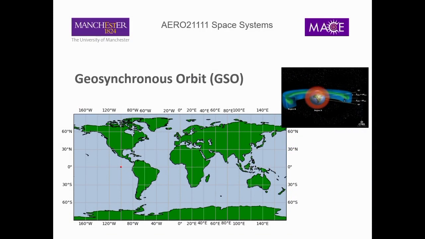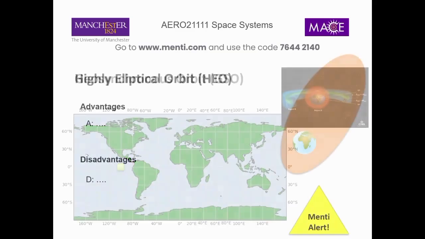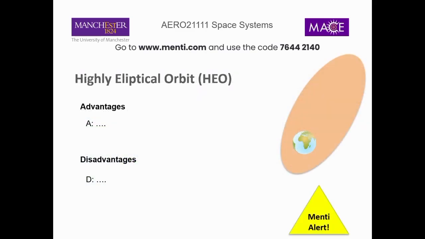Okay, let's get on to the last one, which somebody actually suggested right at the start of the class for observing the UK, which is a highly elliptical orbit. So highly elliptical orbits can be advantageous for a lot of different reasons. But basically, a highly elliptical orbit is exactly what it sounds like. So rather than being a circular orbit, which is what most of the other orbits we've looked at have been, some of them might be a little bit elliptical, but generally speaking, all of those will be pretty much circular. This is quite significantly elliptical.